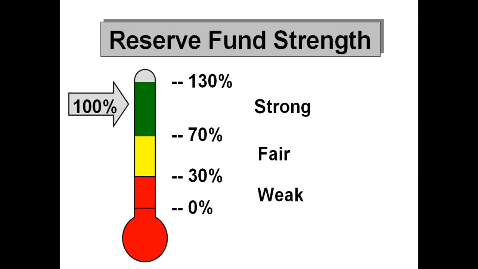And of course you're wondering, why do I care? Well, reserve fund strength is measured with percent funded. We do it because it reports much more accurately the strength of what's happening there at the association rather than just cash, because cash means different things to different associations.